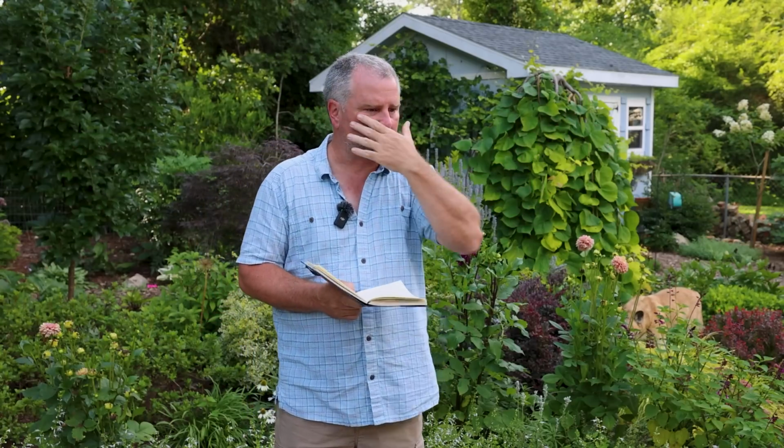But I took a bunch of plants out of a house in the neighborhood here from a friend, but it was before they listed it for sale. So the person buying it, they saw what they were getting, right? So you do keep that in mind. Make sure that if you're going to be taking plants with you, you're getting them out of the ground before you list it, or you have some agreement in place with the new owner that you're going to be taking some things.